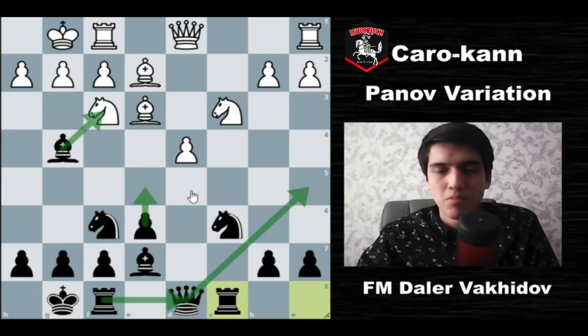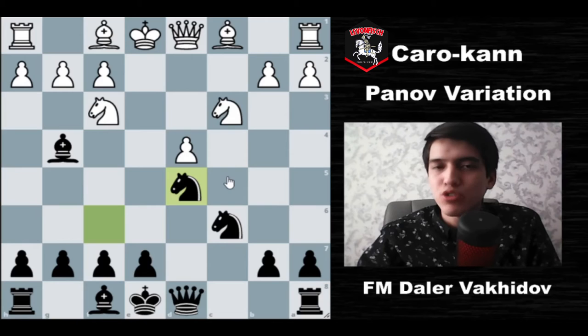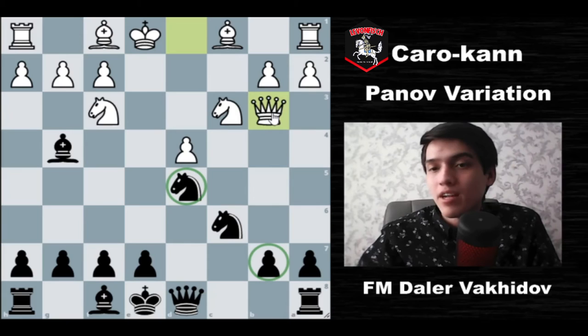After bishop g4, what if white captures c takes d5? Knight captures d5, and in this position again white has two possibilities: playing bishop e2, or an even more interesting move, queen goes to b3, double attacking d5 and b7. I would say this line would be a much more aggressive line, where a lot of tactics could happen. But a simple positional move could be bishop e2.